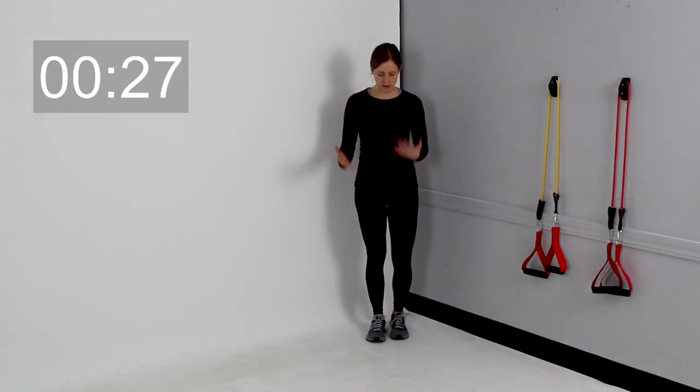You don't need any equipment at all, just your own body weight is all you're going to need for this one. We're going to be standing the whole time. We're going to be moving those feet. Make sure you've already started to walk with me. This is going to be our warm-up phase.